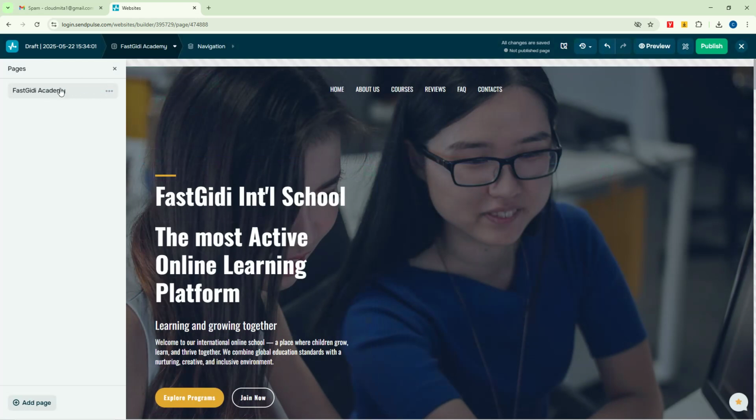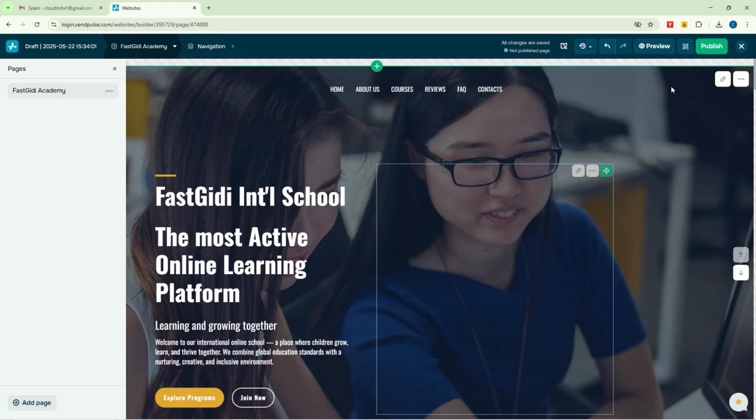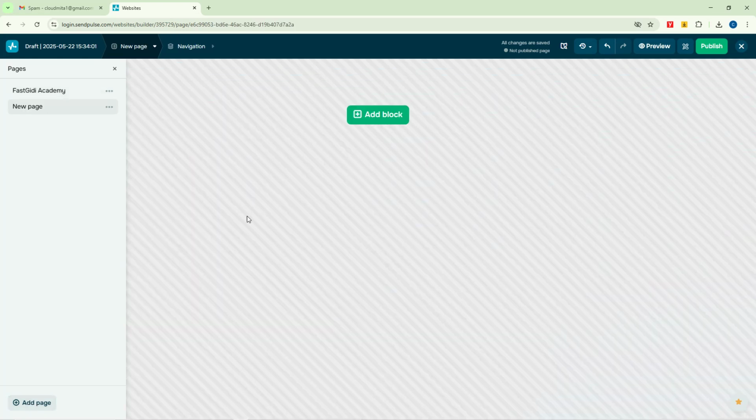It has changed to something better. So that is just how this is done. So when you're done with the setup and you feel like you're good, you can simply click on publish. But before we say publish, let us add another page here. I can click here to add a page.